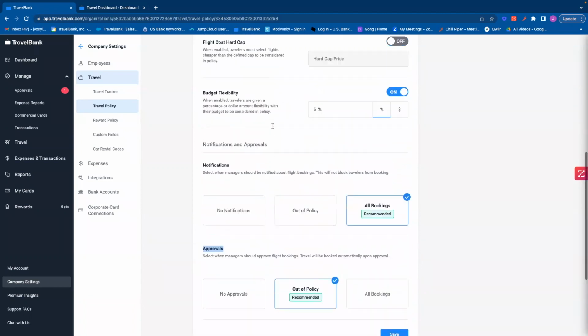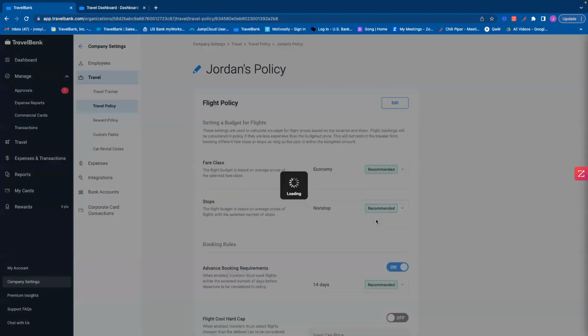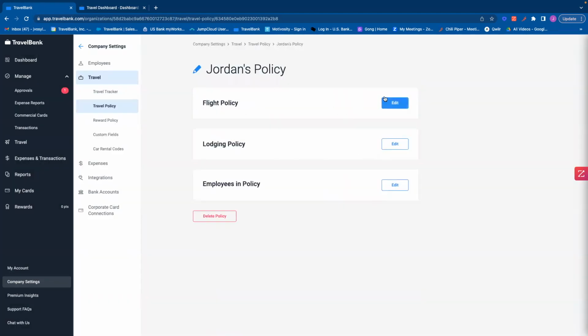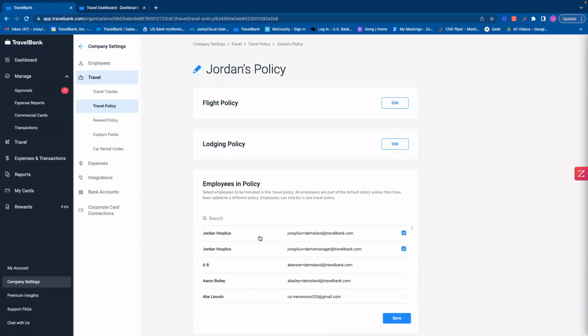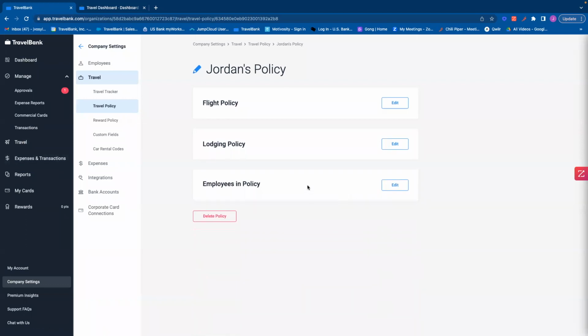Now, in this scenario, once I click save, any rules that I've changed or added into this policy and any employees that follow this policy will now immediately take place in the travel booking tool. So we can feel confident knowing that our policy will be adhered to, because when a traveler is actually searching and booking for travel, whether it be airfare or hotel, those rules are embedded in the booking tool.